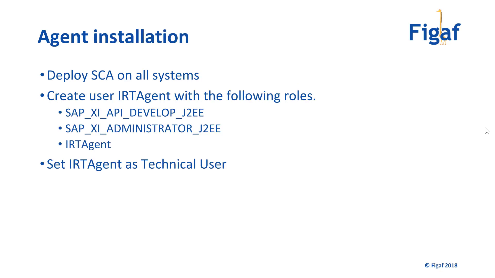To install the agent, you deploy the ACA on your PI systems that you want to use for testing or collecting data from. You can use NetWeaver Developer Studio, CTS, or whatever you normally use for deploying SCA files. Then you create a new user called IOT Agent with the required roles in user management. Make sure to set the ERT agent as a technical user, otherwise you'll run into problems once the password expires or needs to be changed.